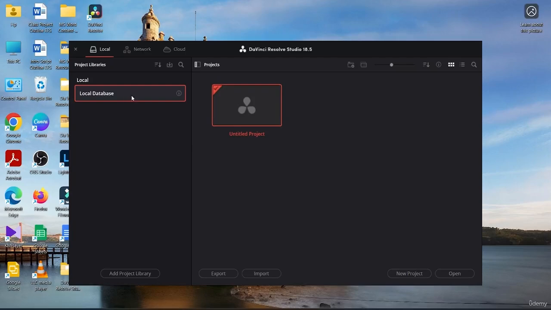So why do we use a local database? Let's say there are five of us working on a single project. So it's a team project, right? Over here, you can create a local database where multiple people can work in the same file altogether at once. If you want to add members into your local database, you can create one, and if others want you to join their local database, they can also invite you.